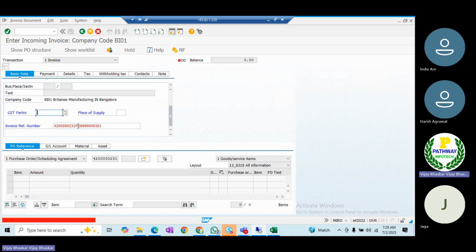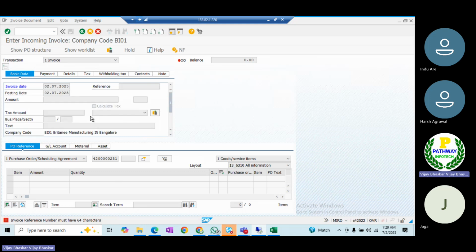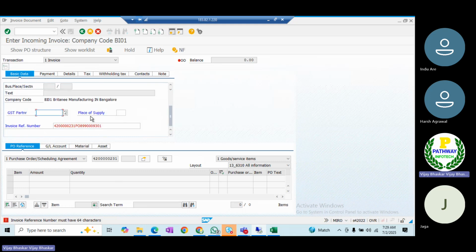But why does it still say the invoice reference number must be 64 characters?